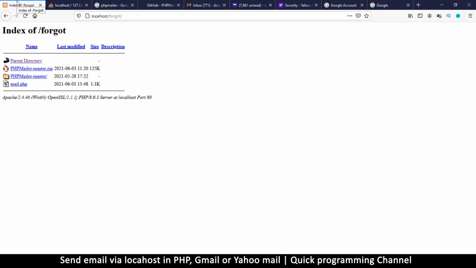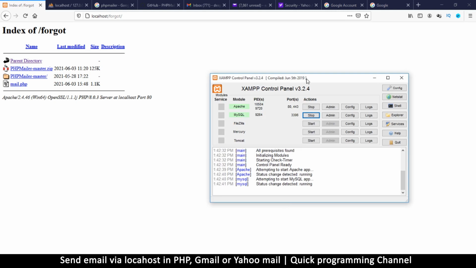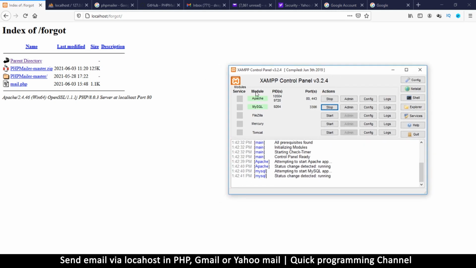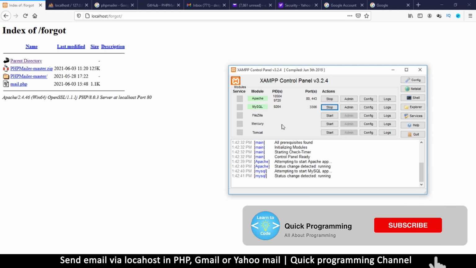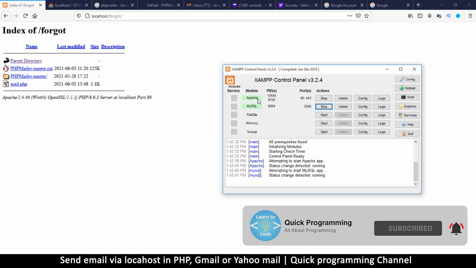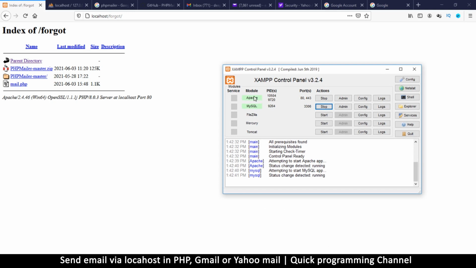So open up your web browser, and what you need is also XAMPP here. Make sure that you've downloaded XAMPP or you have another server of some kind. If you're using XAMPP, just open the control panel and start Apache and MySQL. Now, if you don't have XAMPP, just Google it, and you can download and install. Just a normal installation, install to drive C. Okay, great. Once you're done, open the control panel and start both Apache and MySQL.